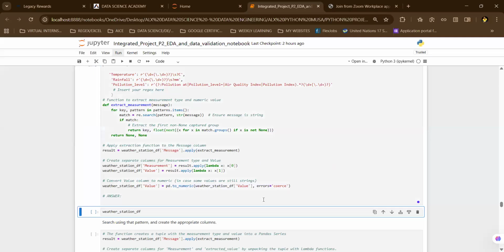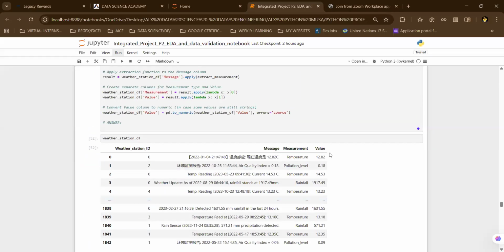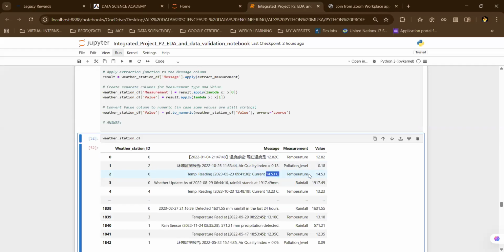So we run that and then call it out and see what we are going to have. You can see that now we have temperature, we have pollution levels, we have temperature. Where we have degrees Celsius, that will be regarded as temperature, and the value would be output. If you have the word rainfall, then it will be regarded as rainfall, and the value would be output as rainfall.